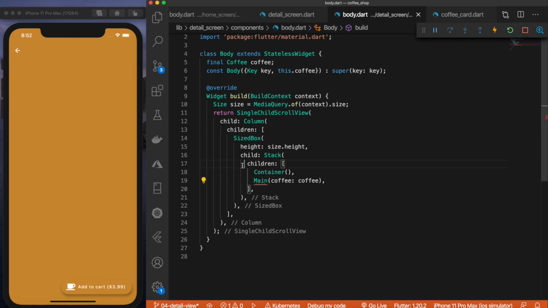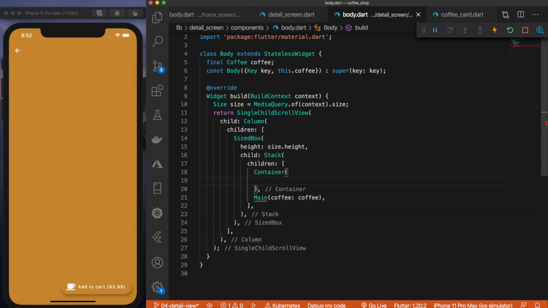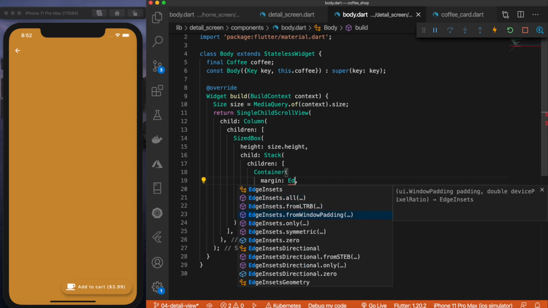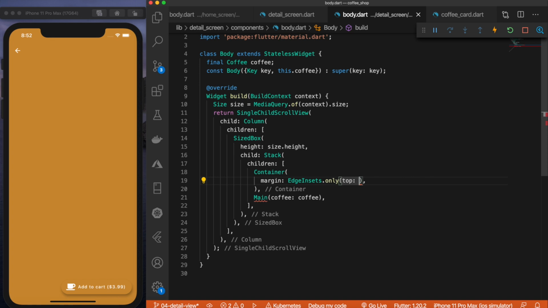But before we create that, let's work inside this container. So we'll say margin: EdgeInsets.only. We'll say top is size.height times 0.3.